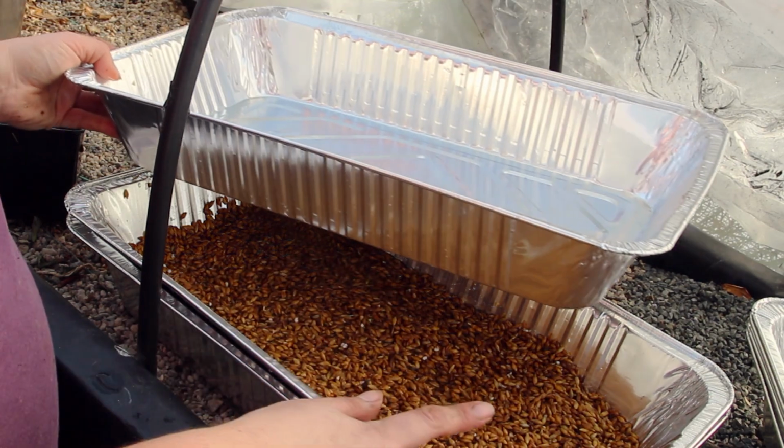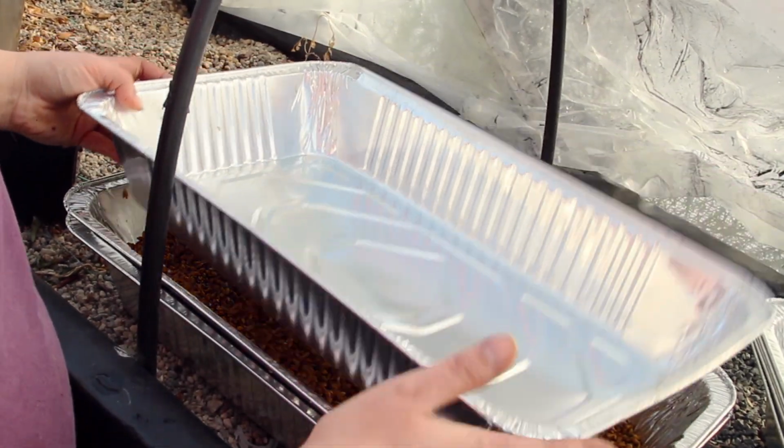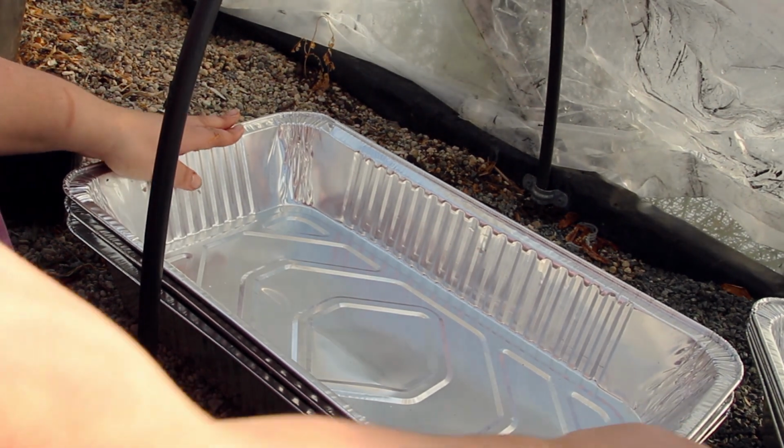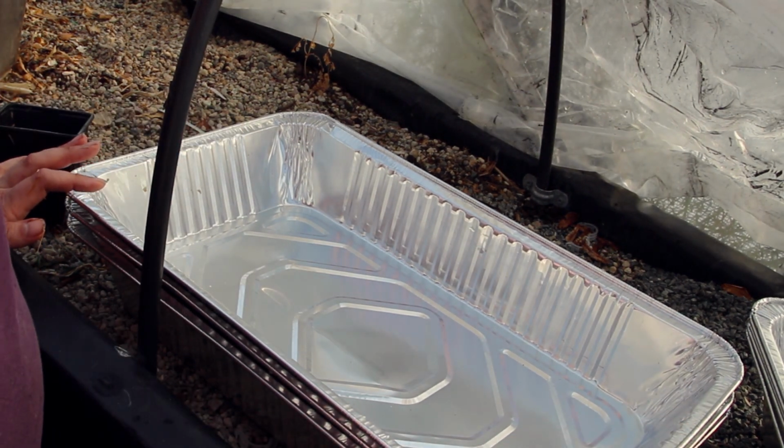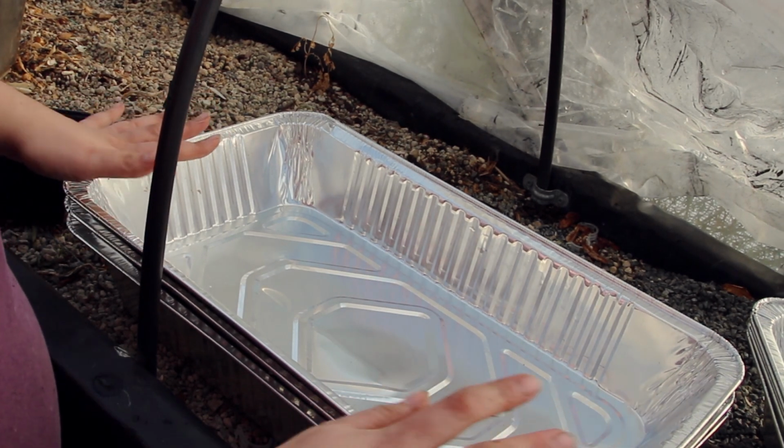and then I'm just going to mist them with a little bit of water, just enough to keep them damp but not too much. I'm hoping I'm not going to have too much mold issues given that it's winter time, but time will tell. Come with me, I'll show you.